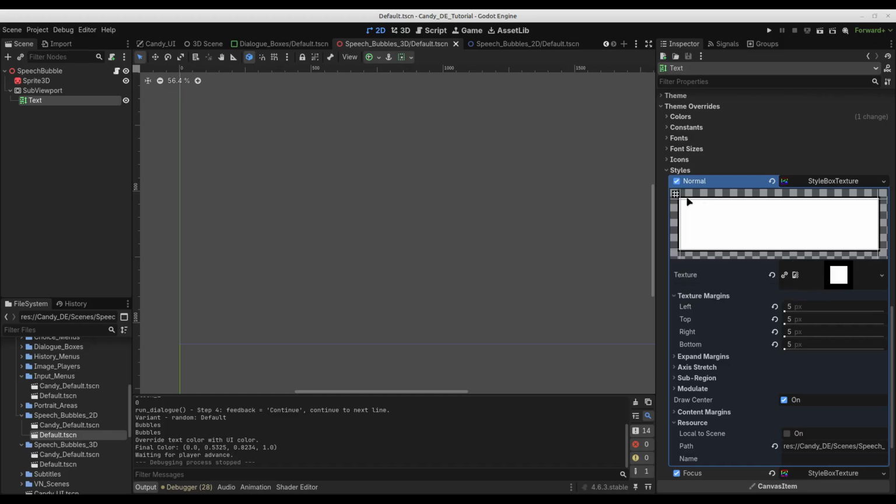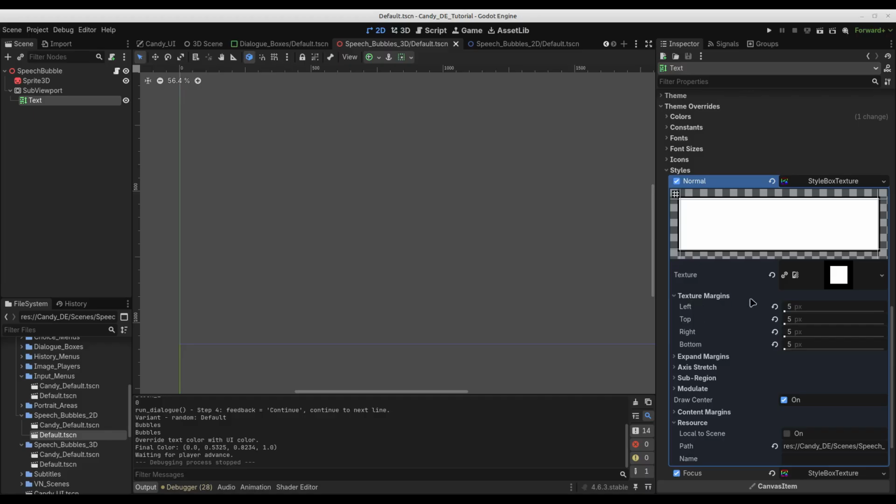And that texture, you can see it here, it's our speech bubble background with the black border and the white fill. So all you need to do, create your own speech bubble texture. You would do this outside of Godot, inside a 2D drawing software, or you might find a texture online, you might buy it, I don't know. And then you can just change the texture here with your own.